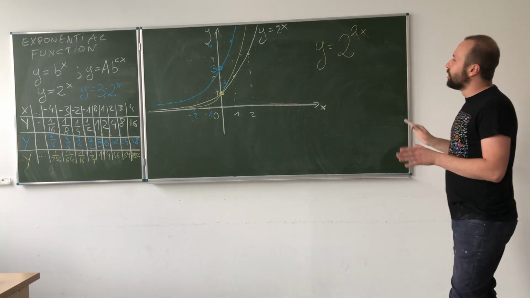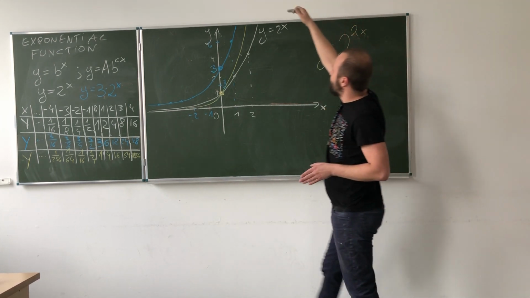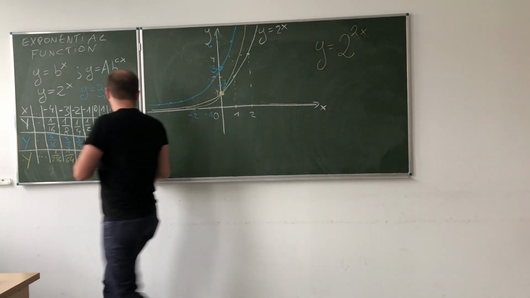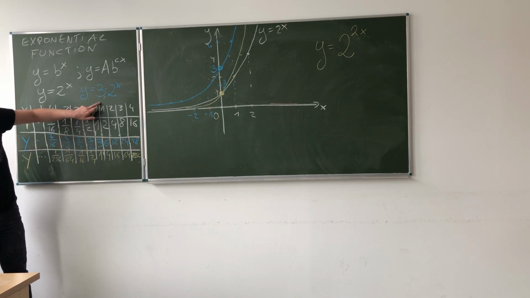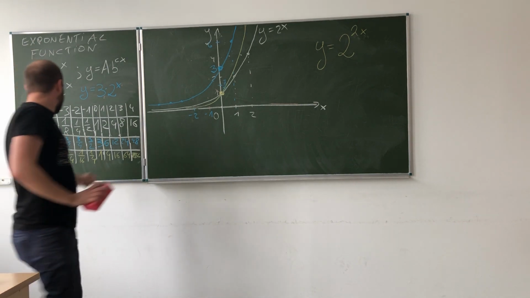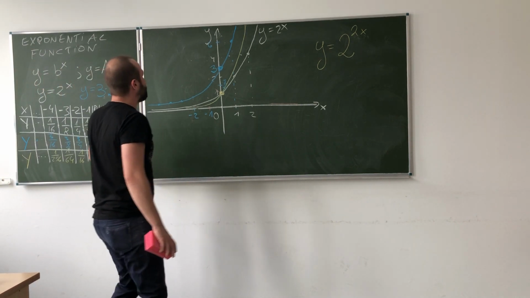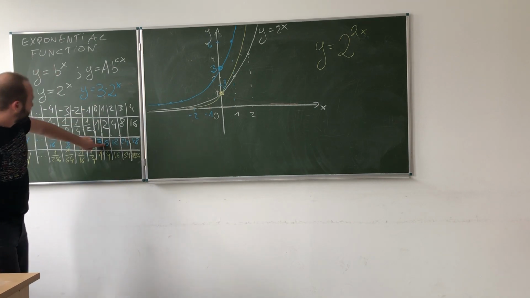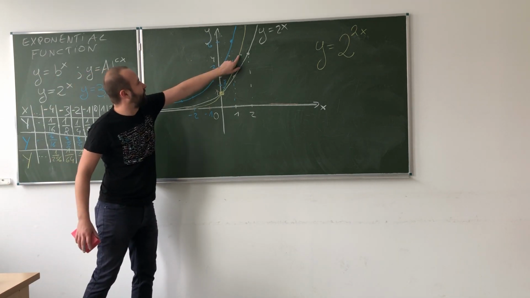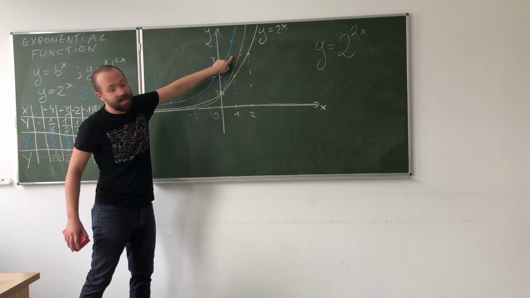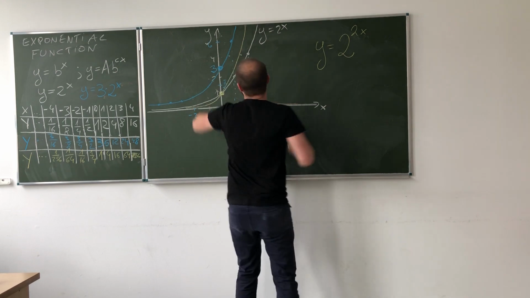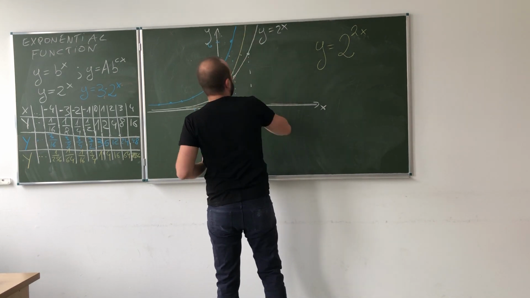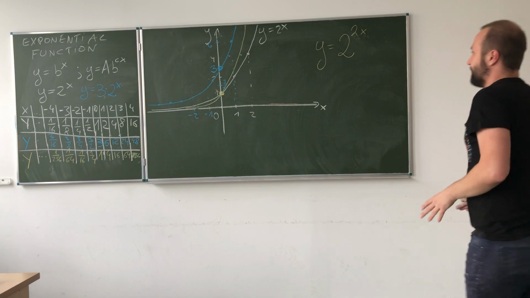But this is an illusion, because we didn't draw many more points on the graph. You can see this from the values. Look, if we go to the value number 2, here we have 6, here we have 4. But with further values, we see that actually this function cuts through this one and it rises faster.